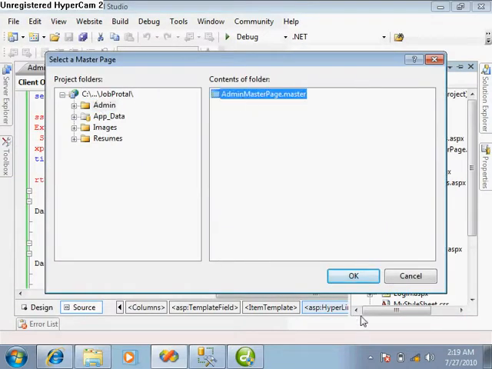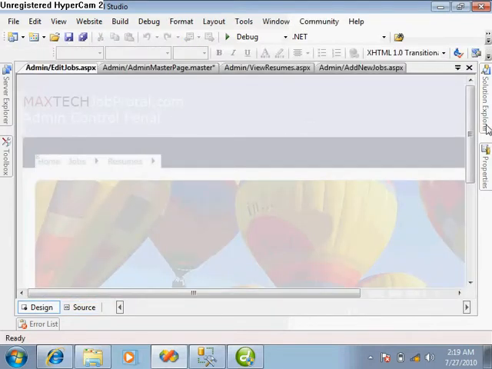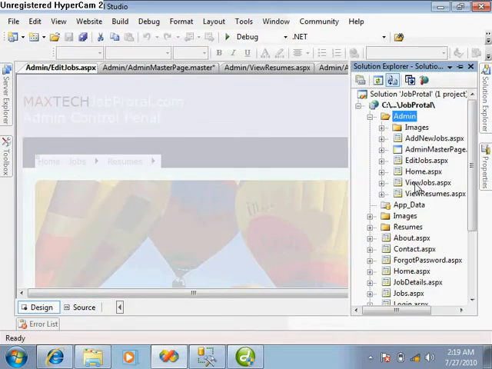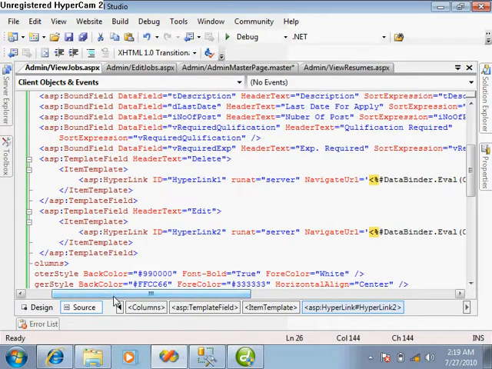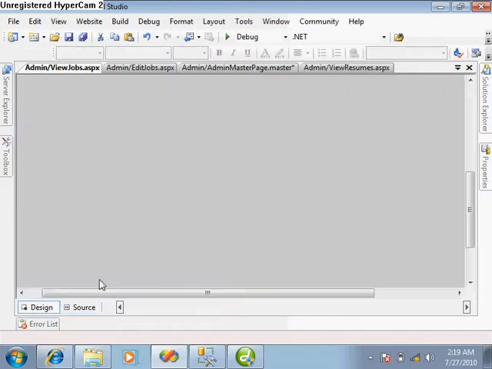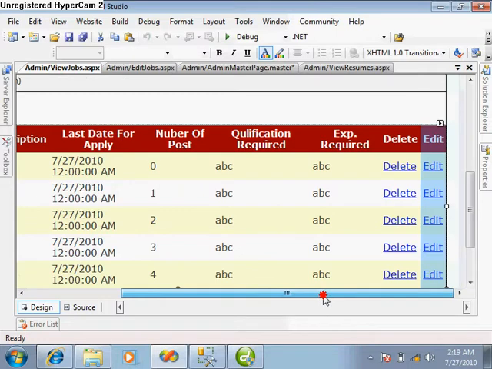Select a master page, admin master page, and okay. Now this is the edit jobs. So now this is the design portion. Now we will see edit after some time. First of all, we will maintain the delete portion.